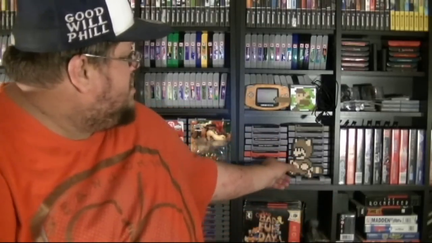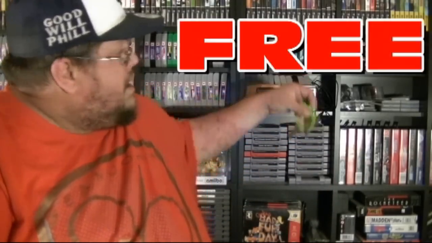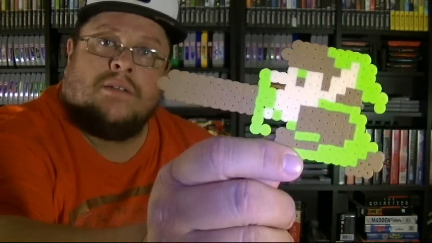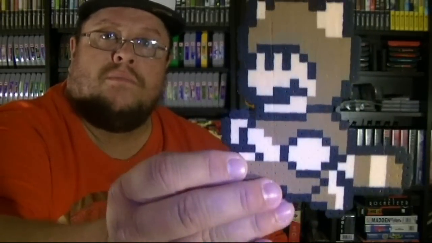But first off, let me show these little perler things that I got from Jason Lindsay. He sent these in the mail to me, and these are actually pretty damn cool. So they're going to be sitting on my shelf, watching over my video games, making sure nobody steals them. I got a Link right there, pretty cool Link. And then I got Super Mario in the raccoon outfit from Super Mario Bros.